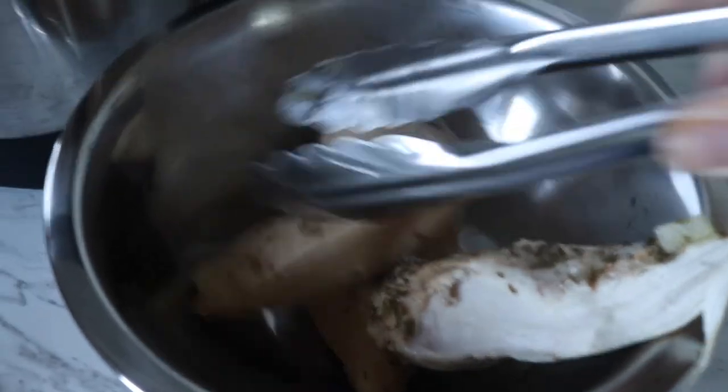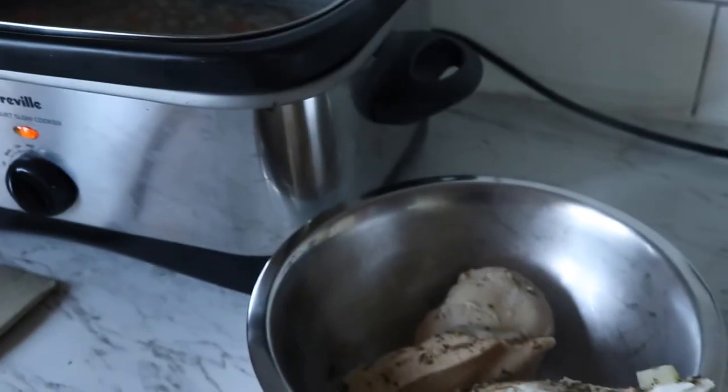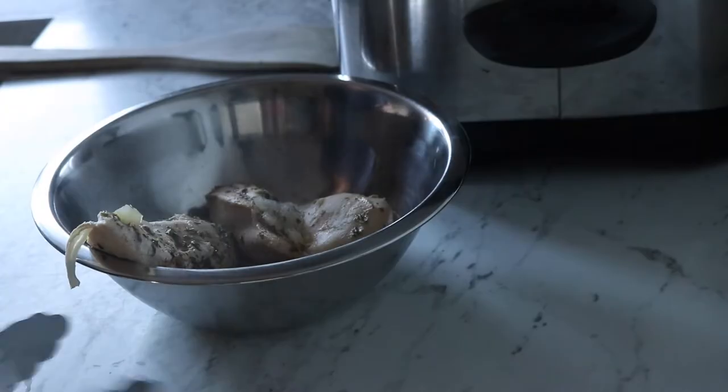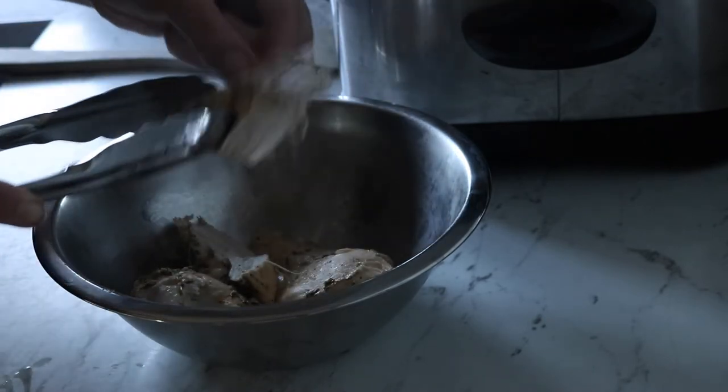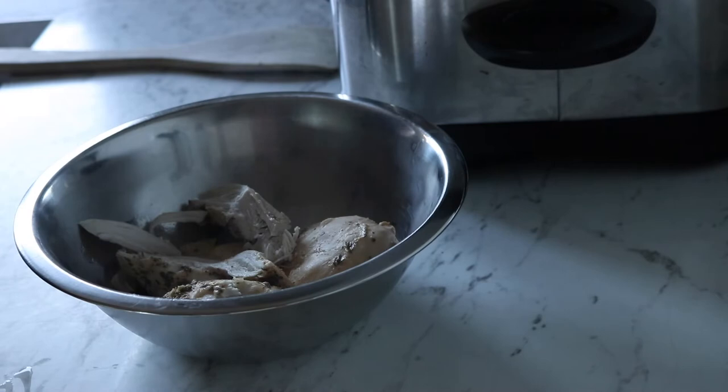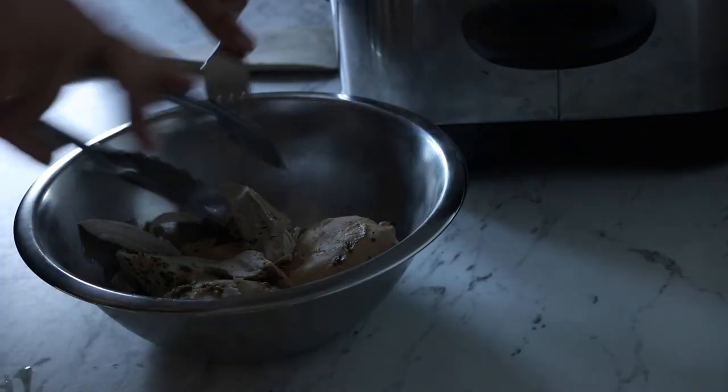It's been in for four and a half hours — it smells so good! I'm going to take out these chicken breasts and get them shredded. Look at that, it's just fallen apart — that's so good! The veggies are nice and soft too. So we're going to shred this chicken, add in the last ingredients, and then probably wait about an hour before serving. I'll try using tongs to shred — nope, too hot — so we'll get a fork.